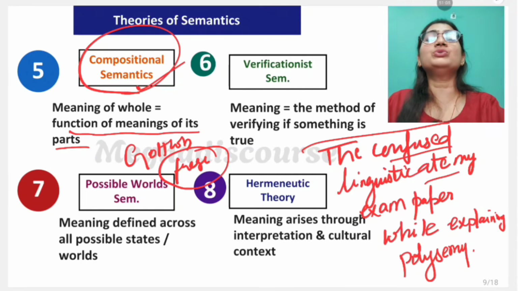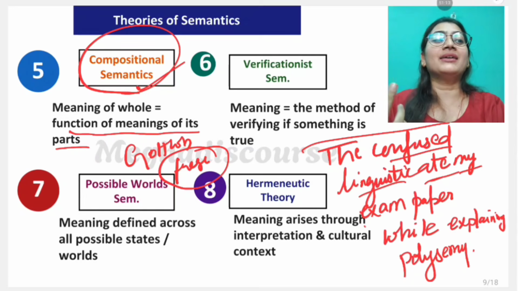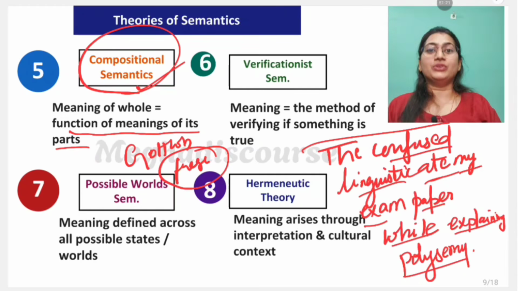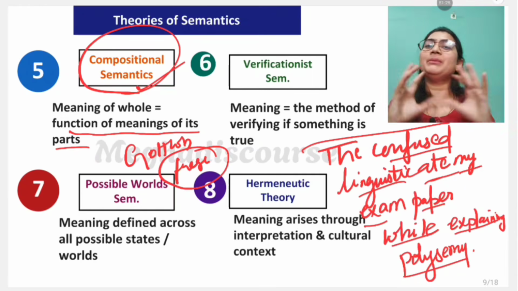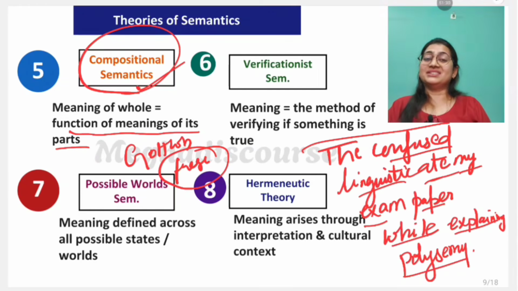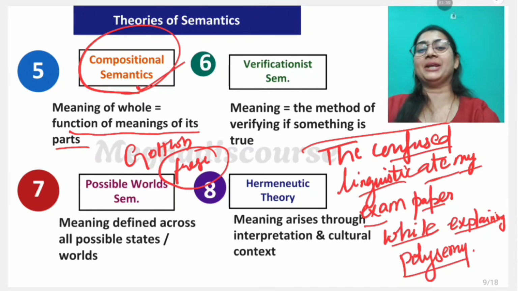You knew confused means perplexed. Linguist means who is giving you language theory. Ate means eat, third form. My, exam, that is paper. While, adverb, explaining, polysemy, this is a different context. So you can translate this into Hindi or your native language to get the meaning of this sentence. So this is because of compositional semantics. This is a hard one, but you can get the meaning if you know about the words. Okay. So compositionality is the engine behind the ability.